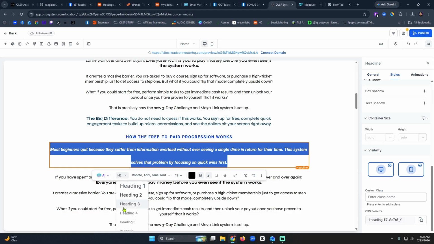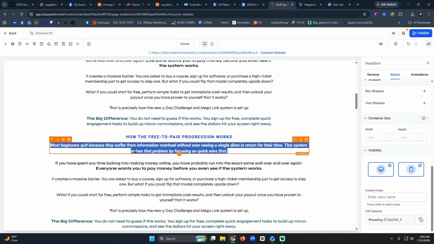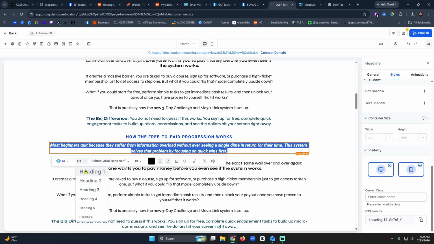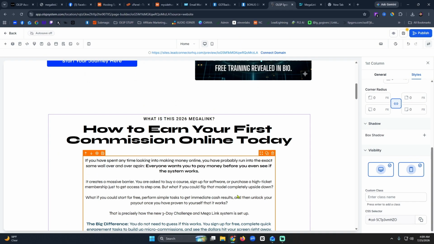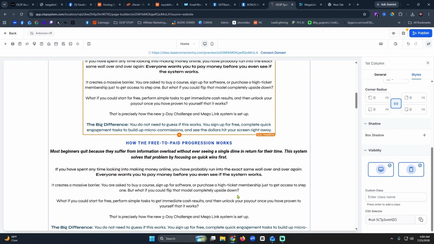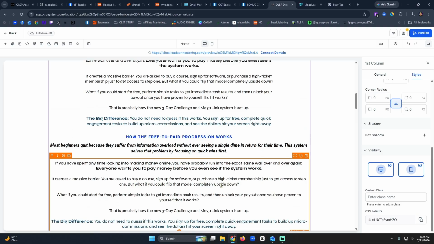Maybe if we change the heading, there we go. So if you didn't see what I did there, I highlighted it and it brought up a menu. Here's the menu. So if you click on the H drop down, this changes the formatting of what type of heading it is. You want a combination of heading 1, heading 2, heading 3 throughout the page, just because it's better for search engines. You have a better chance of having some search engine optimization if the headings vary through the document.